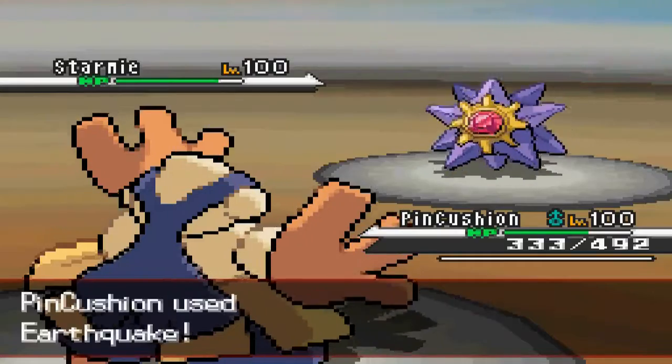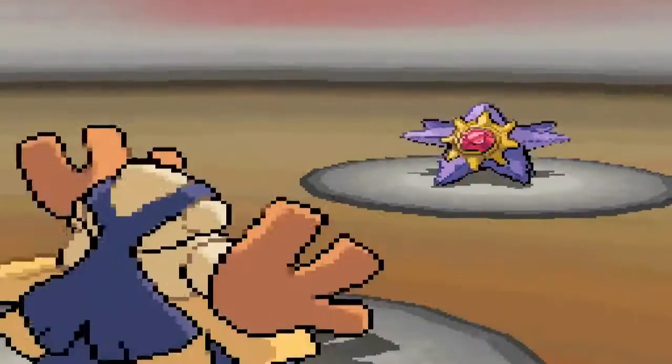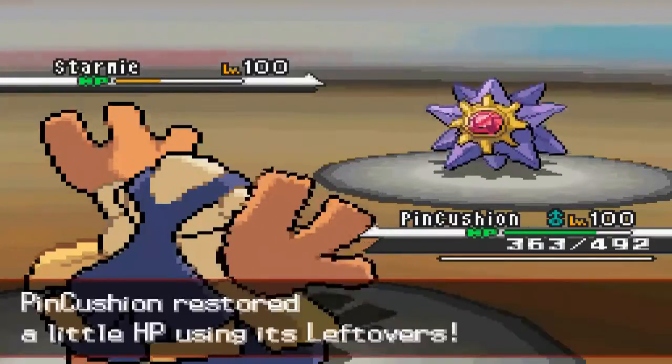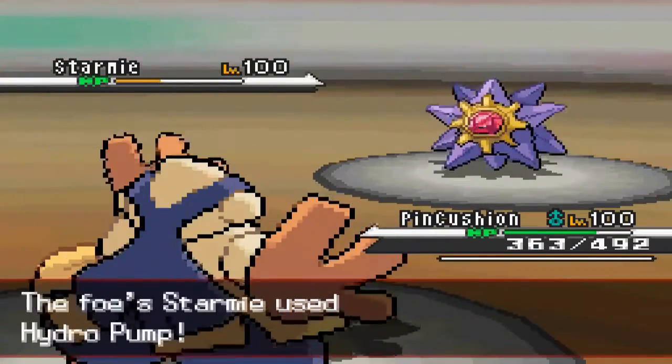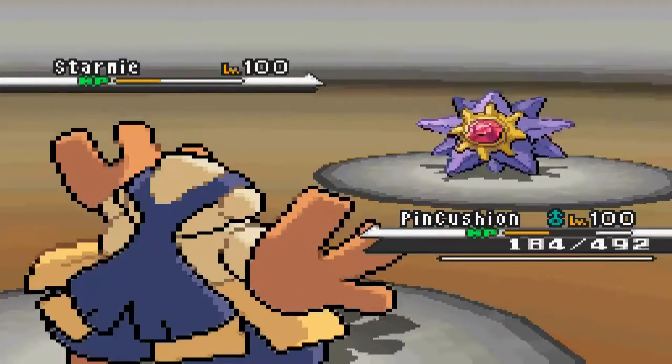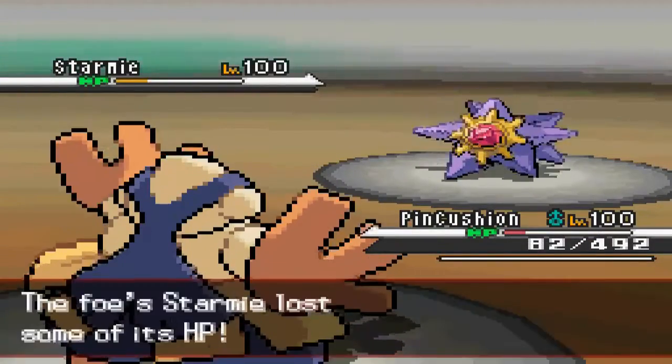I'll just go for the Earthquake again. And I'm pretty sure he's actually able to heal more damage than I'm doing to him, so he could just recover all day. But he actually goes for the Hydro Pump here, and it would have been good if I actually went for the Earthquake again, but I go for the Whirlwind just to Whirlwind him away.